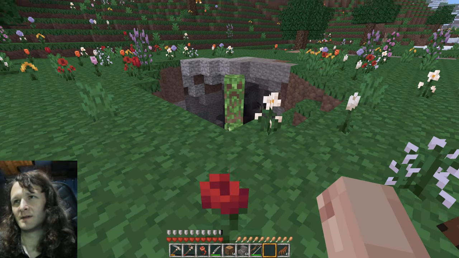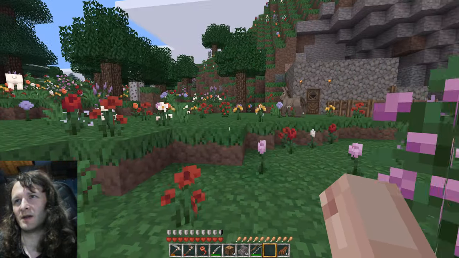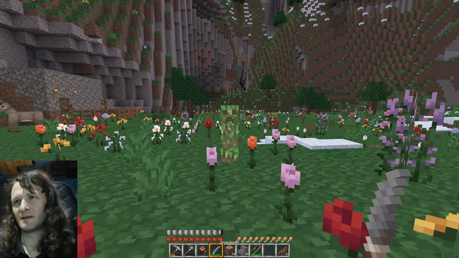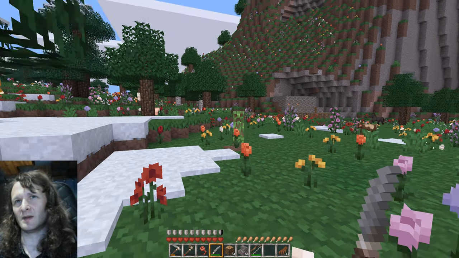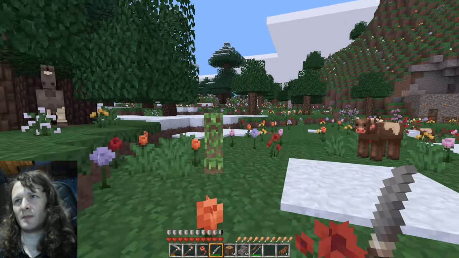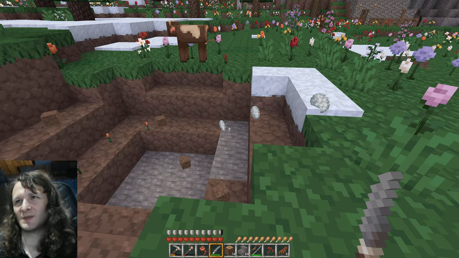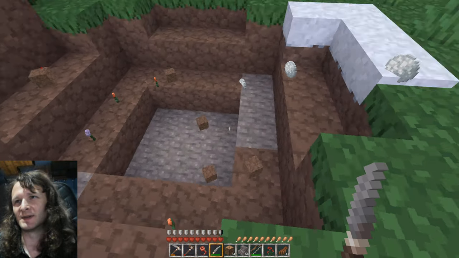I want to see one explode. How do you do that? I thought I've ignited it now, and it will blow up eventually. Or if I could just let it get to me. I don't want to do that. Blow up! Wobbling snow there. It blew up, but I wasn't close enough to it for it to do any damage.